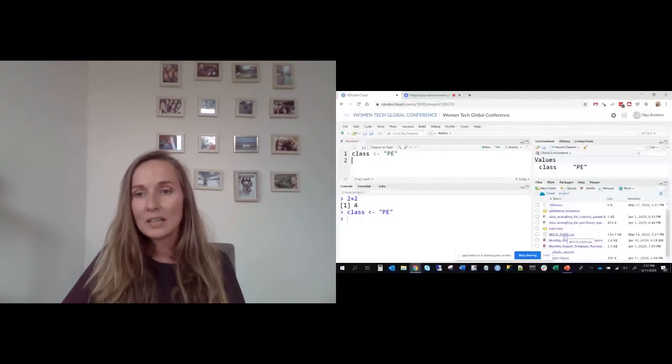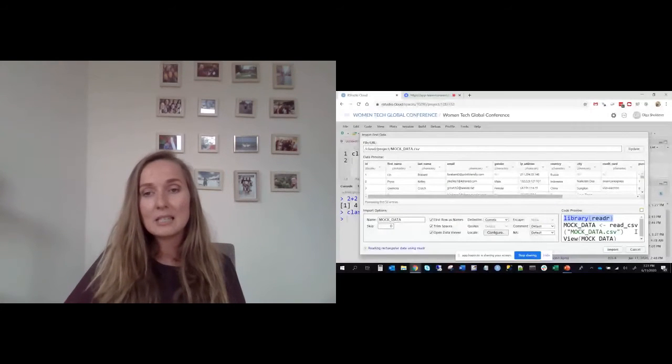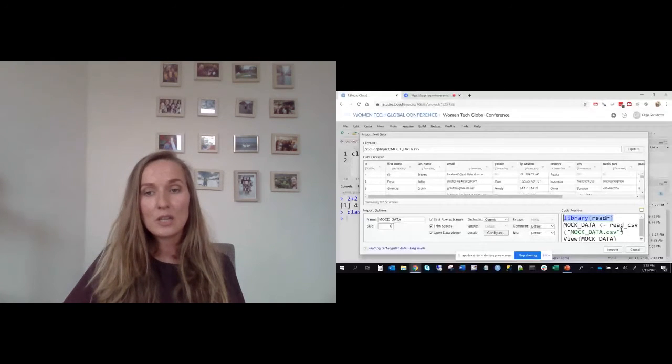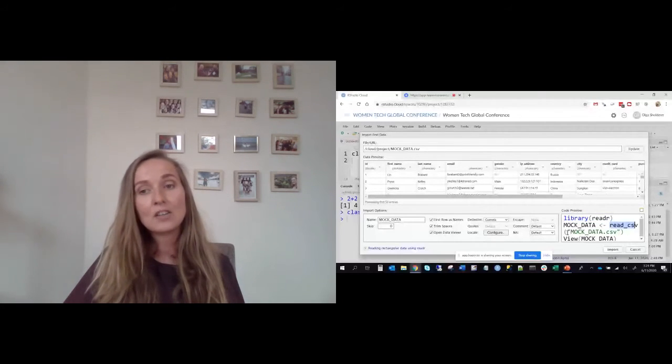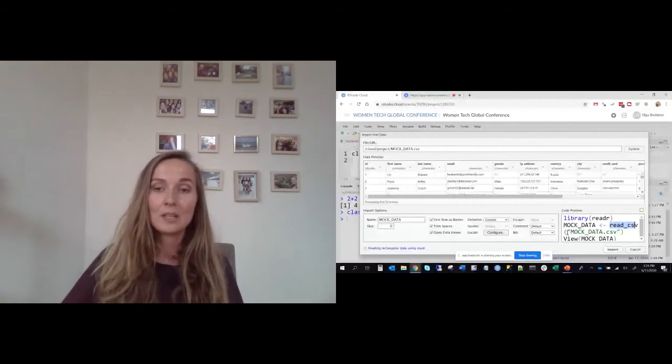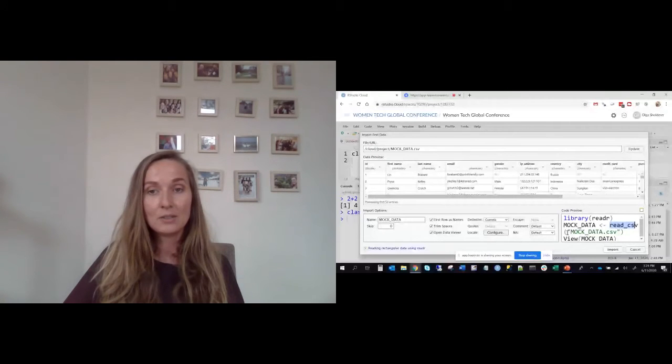So over here, for example, you can see that there is a function which is called read_csv, and afterwards there are parentheses, and inside of the parentheses, normally there are arguments. In our case, it is actually the path or name, in this case, of the file that we want to read in. So this is why it is written there.